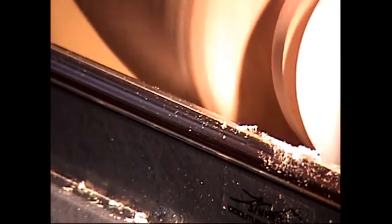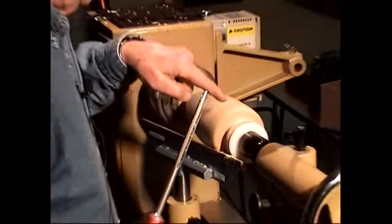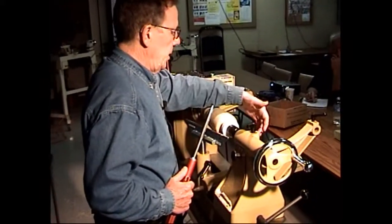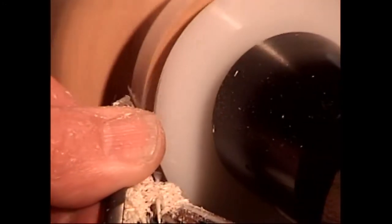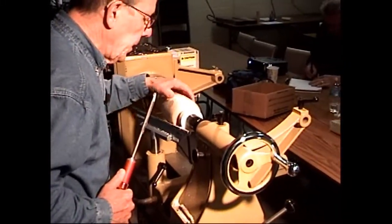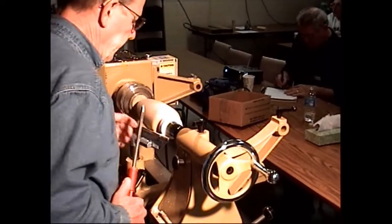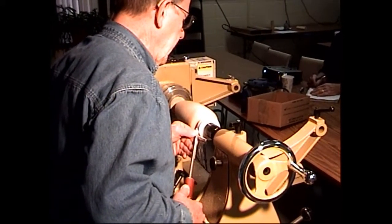Now, a lot of times when I'm turning, what I'm trying to do right here is create a part of this vessel that's absolutely parallel to the axis of the lathe. So when I'm doing that, rather than looking down here where the gouge is, I'm actually looking up over the top here and looking at the line I've got between here and the floor. It would be nice if the floor were a little bit darker, I could see that a little bit better, but I can see it fine. And I can also hear and feel that I'm not round yet. Yeah, there's just a little bit there. So I get that as straight as I can.